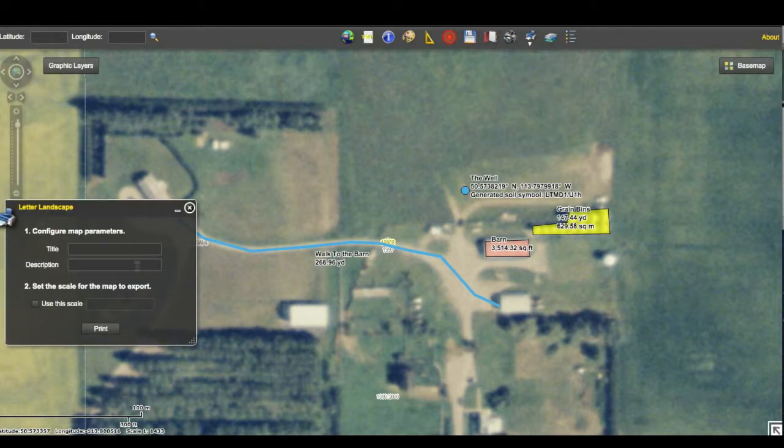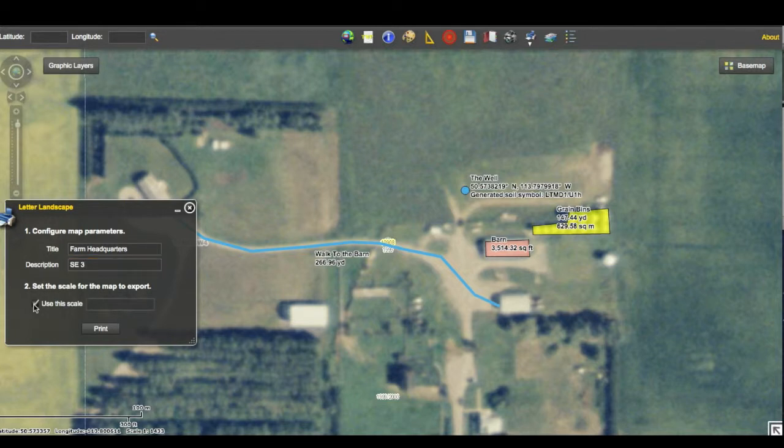So we can put in a title, farm headquarters. And this is my farm, or we could even put in southeast of 3, so that you know where it is, and we can specify a scale.